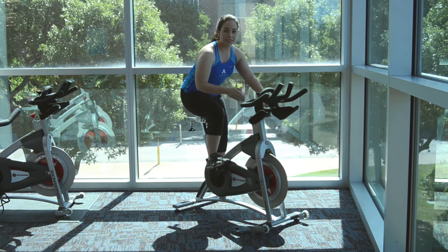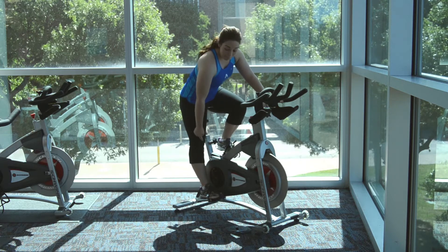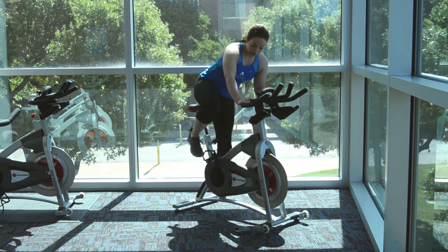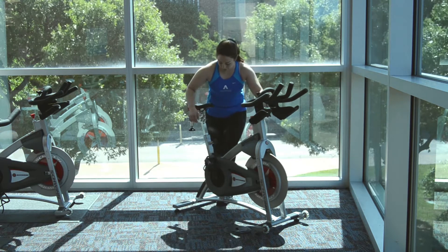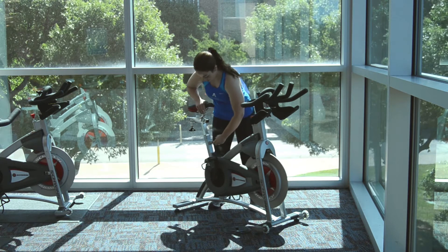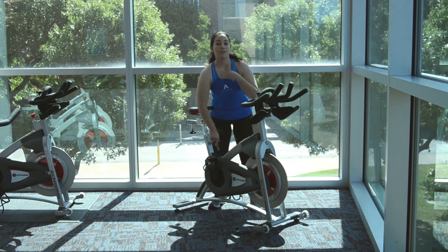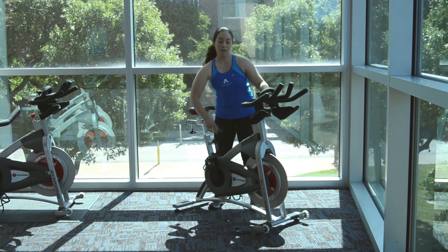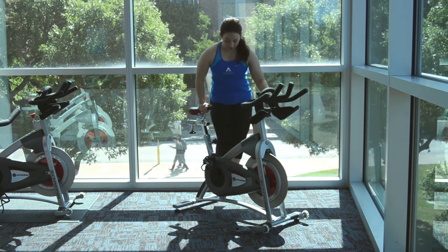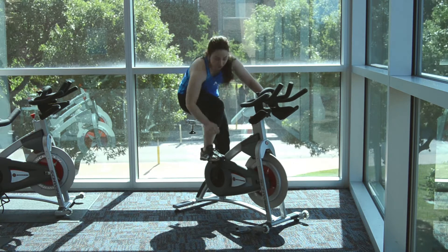As you can see, when I'm seated, this setting is too high for me because when my leg is down and straight, my knee is locked. You never want your knee to be locked. So you get up, get off your bike, and readjust. The hip measurement is just an indicator of how it should fit you — it's not going to be exact. Then get back on your bike and strap your foot in.